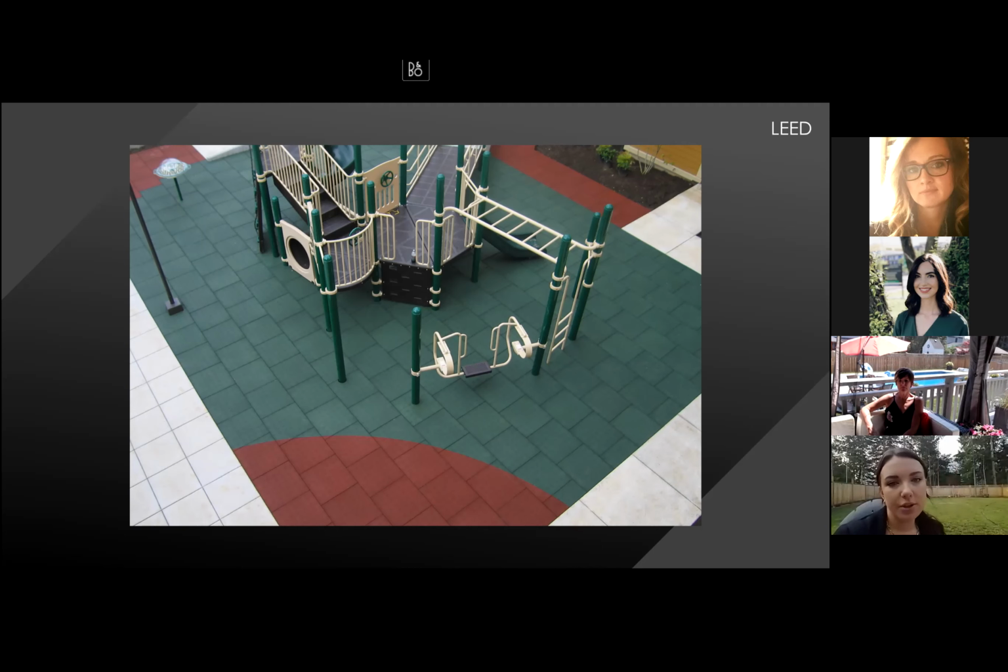So here we're looking at a picture of our playground tiles. It's an outdoor installation. They're porous, they allow water to drain through them, and that can be a part of it, just your water management and water runoff and everything. It's not sitting on top and then being directed elsewhere. It contains recycled material, which gets credits. The fact that it's low emitting, you get credits for, so the no VOCs. The fact that we're bringing in the recycled content from a local source and it's not being shipped from across the world. I know the EPDM is, but the recycled content is local, so we get credits for that.